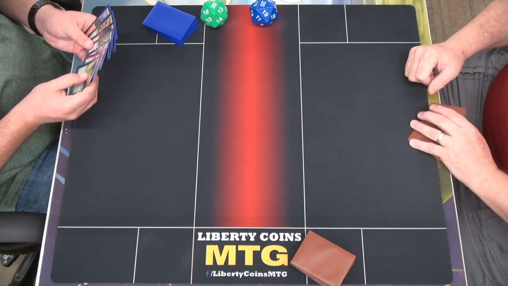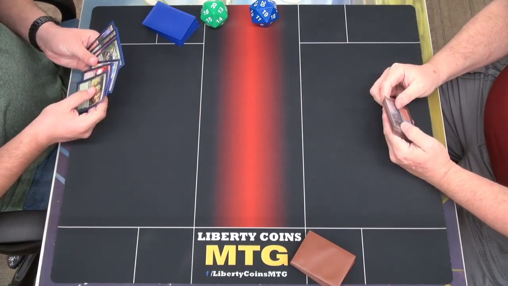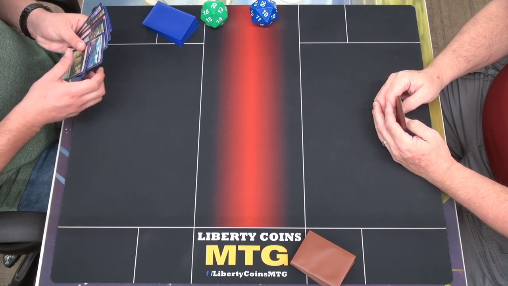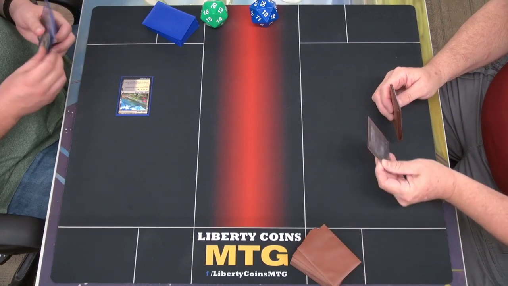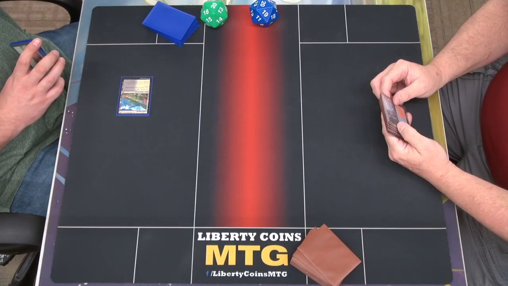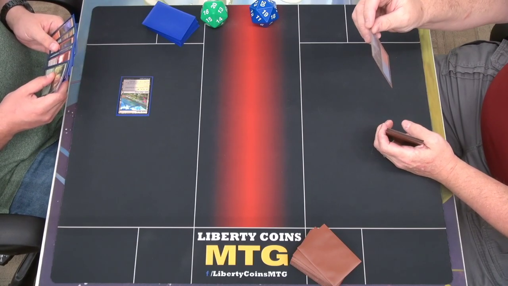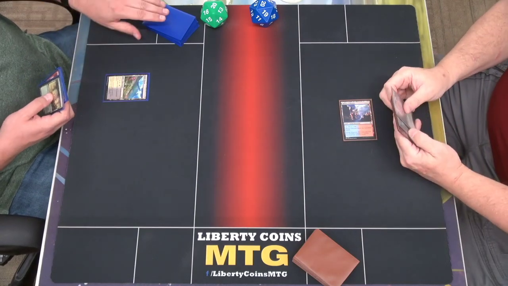It's Dominaria United pre-release, round one. We got John v. Craig, both kept seven, and I am on the play. Let's play a Sunlit Marsh tapped and say go. Draw for turn. Ooh. I'm going to play the Molten Tributary. It's a red-blue tapped land.